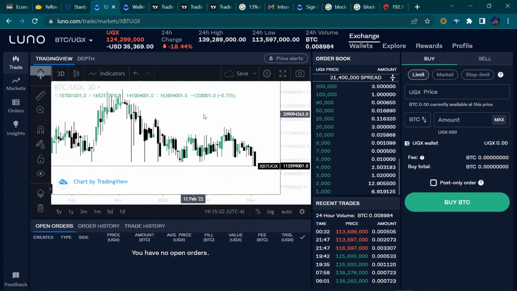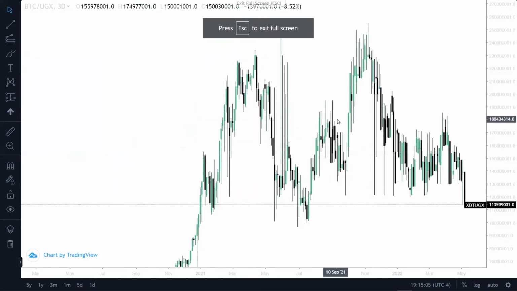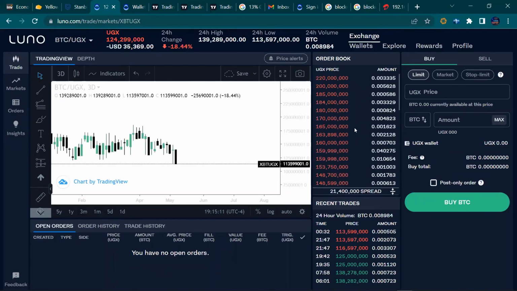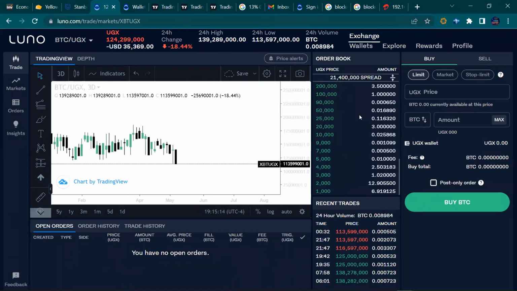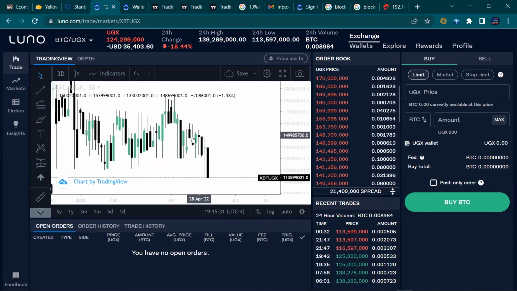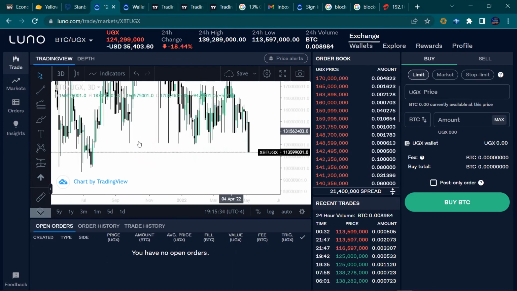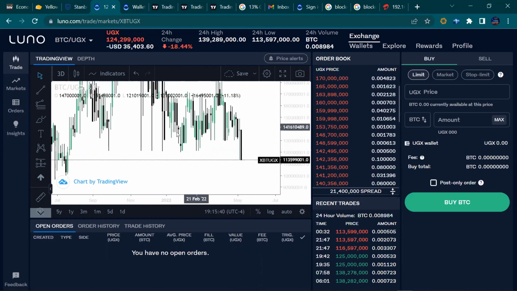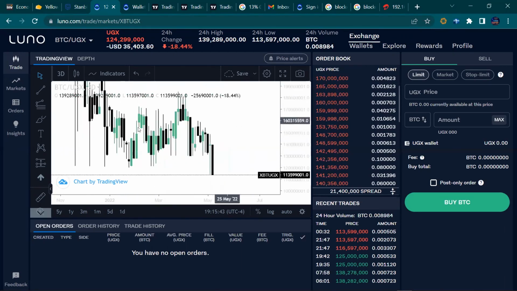also lets you trade Bitcoin. If you're Ugandan using Luno, I think you see the interface. They didn't pay me for this, but I'm just letting you know. I found out about Luno like 2 years ago, I think, if I'm not mistaken. So I've been using this platform to send and receive Bitcoin from my brokers. There are some brokers that can't withdraw to a MasterCard or a Visa card or a bank card, but they give you Bitcoin only. So you can use Luno, you can trust Luno.